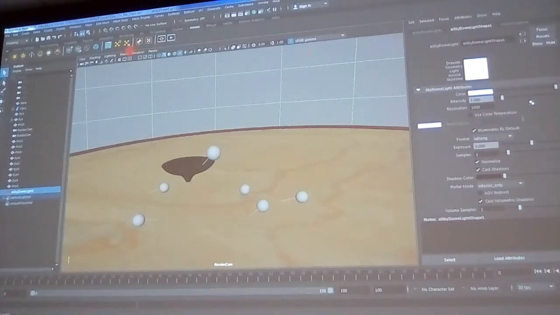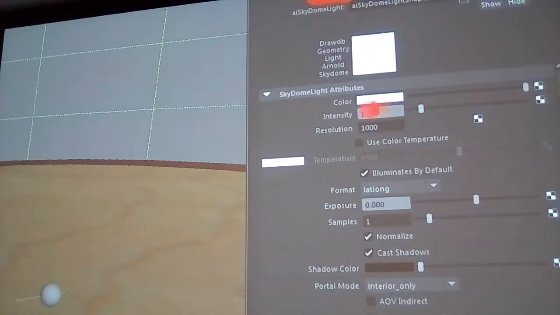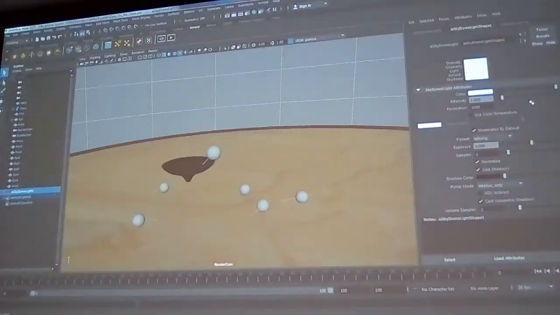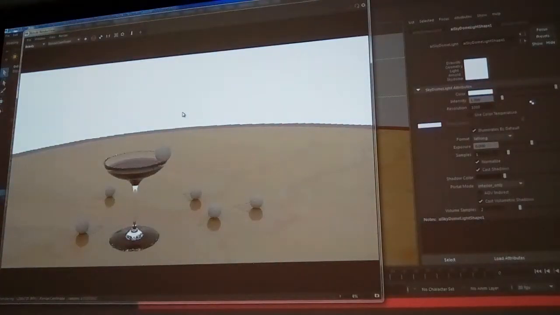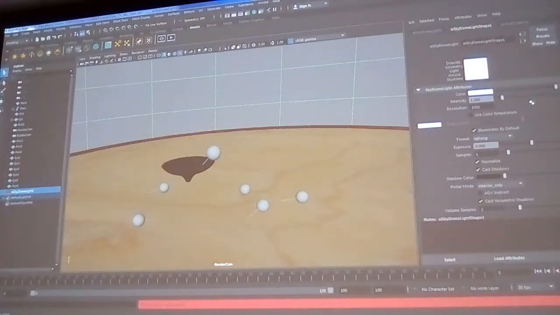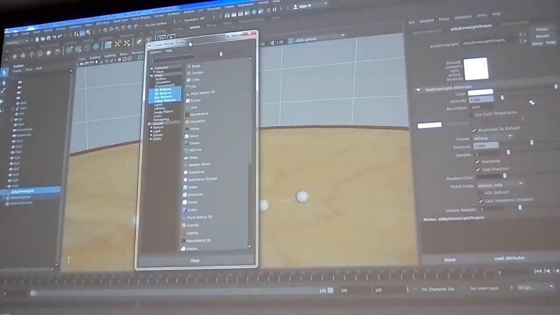Once we've created our Sky Dome light, we should have a new tab in our attribute editor, the Light Dome Shape 1. Right now the default light is set to white. So click the Create Node button right there across from color, and we're going to load a file in there. If we try to render it now, we do get our image, but it's pretty generic and just blank, so it doesn't look amazing. So we're going to create that node.